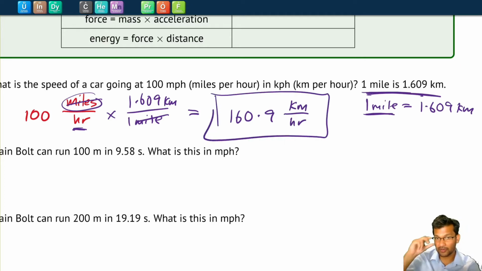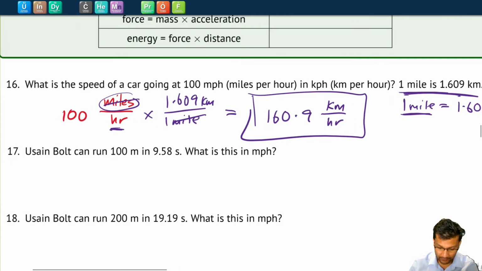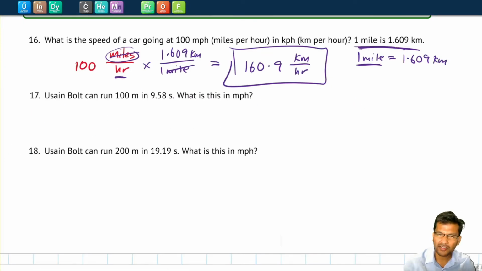In converting derived units, we just focus on one unit at a time. We recognize that derived units are made up of many different simpler units, but we focus on one of the simpler units at a time if we can. Let's look at number 17. If you think you know how to handle this question, you can pause, try to work it out on your own, and then come back and see how well you did.